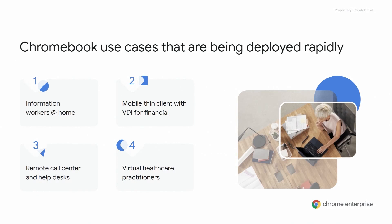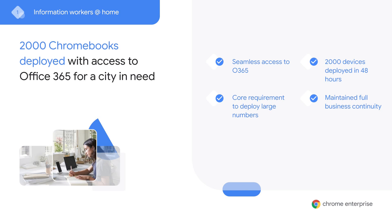To bring these capabilities to life, we want to share a few customer stories from just over the last four to six weeks where Chrome devices have met the urgent needs of IT leadership and their remote workers. Our first example is a city that was one of the early COVID-19 hotspots and had an urgent need to support remote working requirements imposed just a few weeks ago. They selected Chromebook Enterprise for its ability to deploy quickly and allow business continuity for their 2,000 city employees within just 48 hours, enabling workers to access applications such as Microsoft Office 365 to stay productive and serve their constituents.